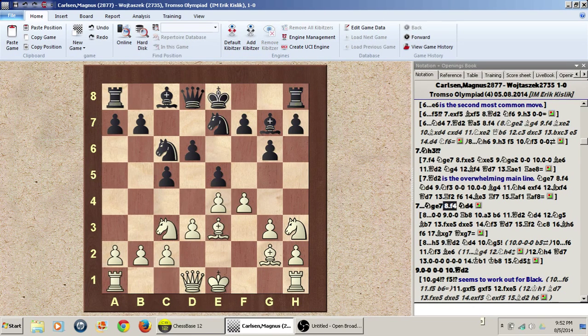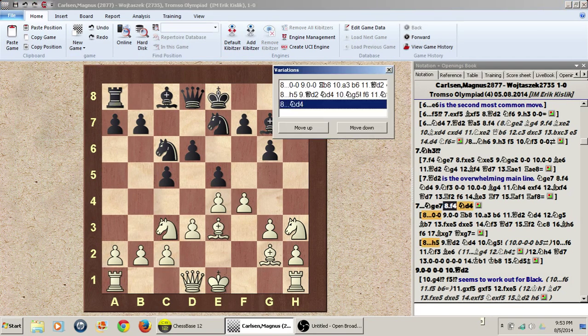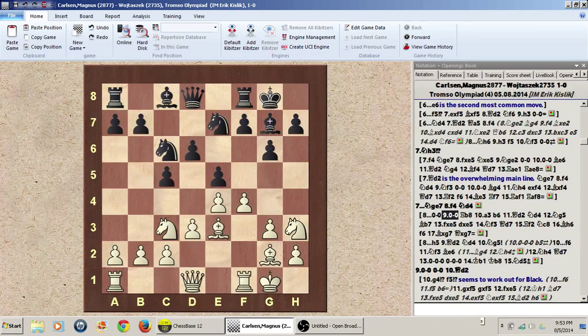Probably in this position I would have just tried to play the normal plan with castle and rook b8, and I actually like the plans with b6 here. So for example, castle, rook b8, let's say white plays a3, b6, queen d2, and yeah, black can follow up with bishop b7, queen d7, and probably f5.